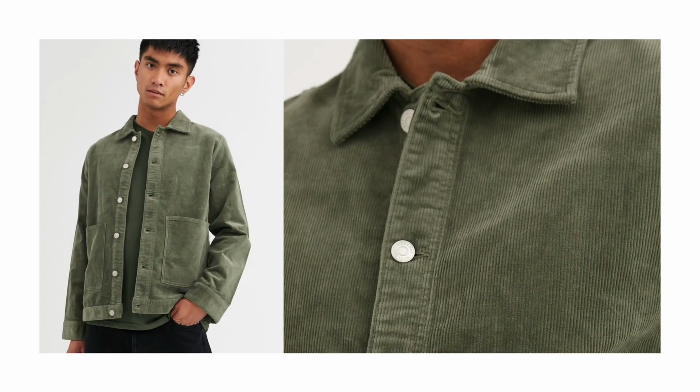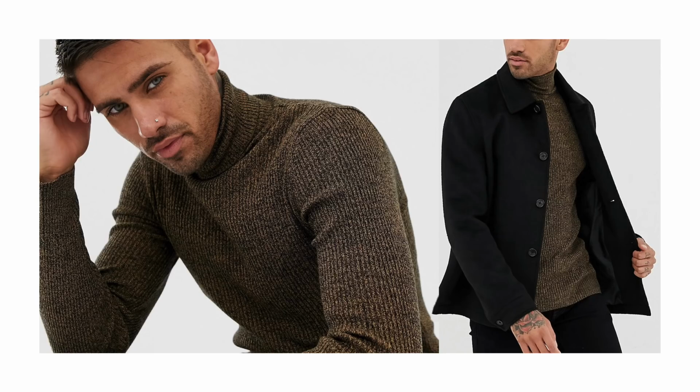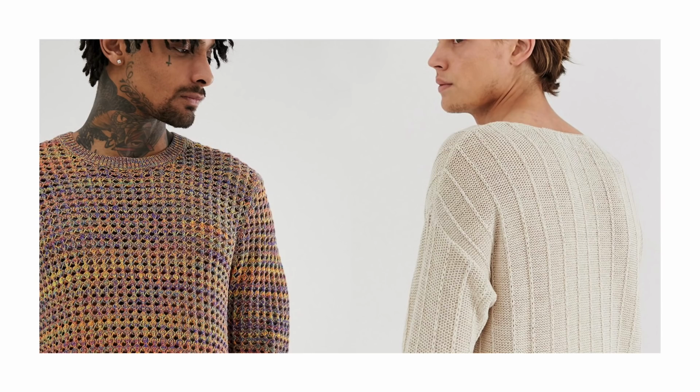Anyway, moving on. Now next we have textured outerwear and sweaters. Now this is perfect for subtle guys who don't want to wear a whole bunch of crazy colors or patterns or really step out the box too much. This season, there are a whole bunch of coats, jackets, sweaters that have a lot of great textures to them. The sweater weaves are getting a lot bigger. You find a lot more cable knits out there, a lot of large ribbing patterns on sweaters, so you can express yourself in a way that feels a lot more subtle, a lot more understated. And whether we're talking jackets, hoodies, or sweaters, I found them for as low as $6. And all the links are down below.